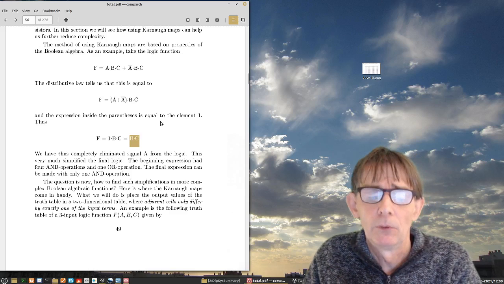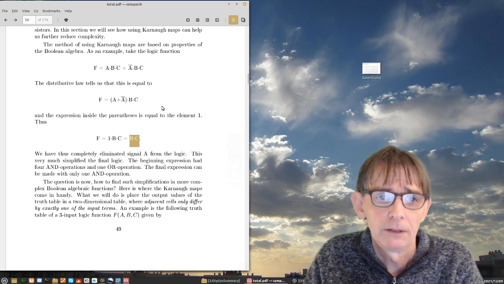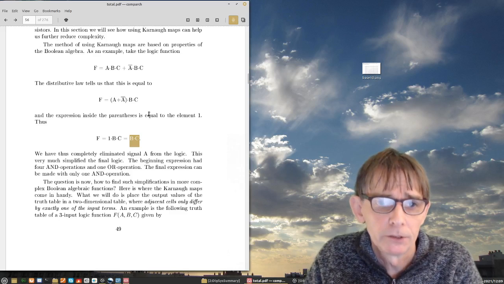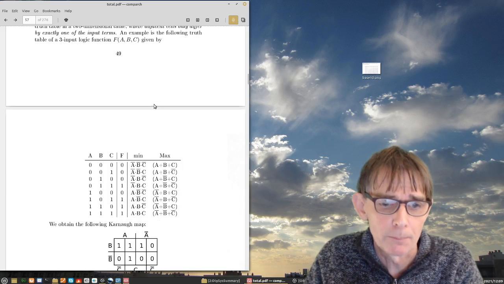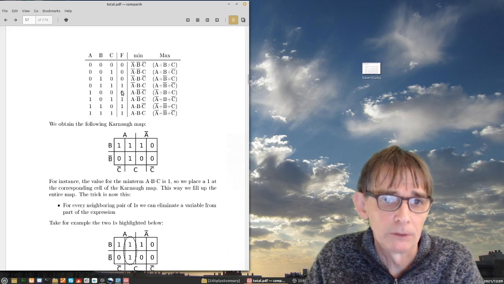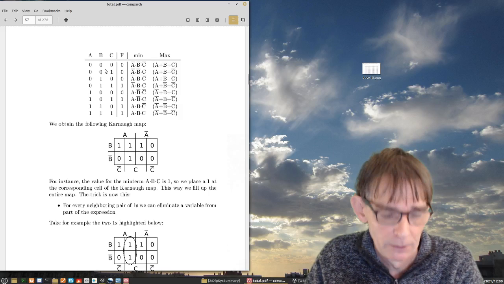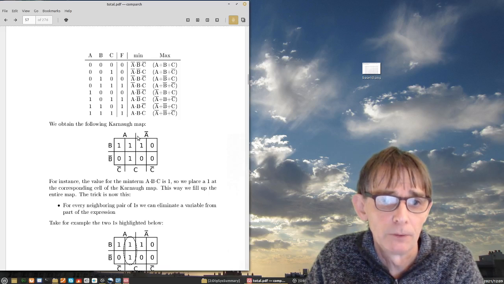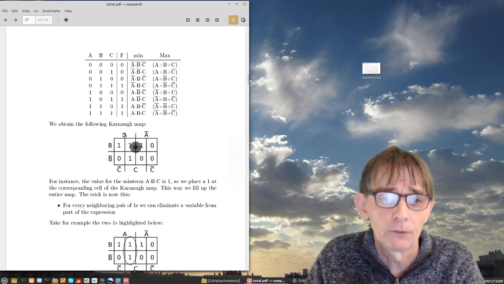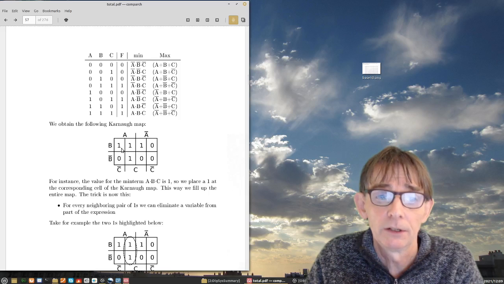But I wanted a more graphical method than just all the time thinking about my Huntington postulates and my corollaries. So what we're going to do is write a Karnaugh map. Once again, there's an example here: we have a logic function, a truth table, and we write all these 0s and 1s in a table in such a way that between 2 adjacent cells only one of the input terms is different.